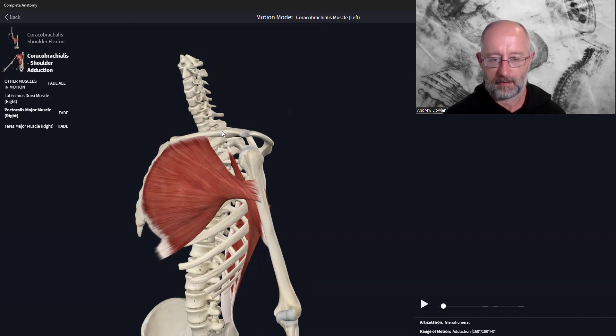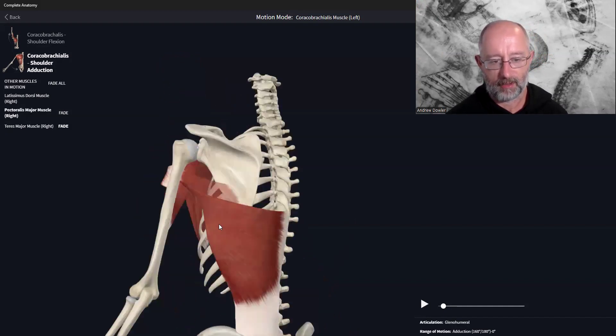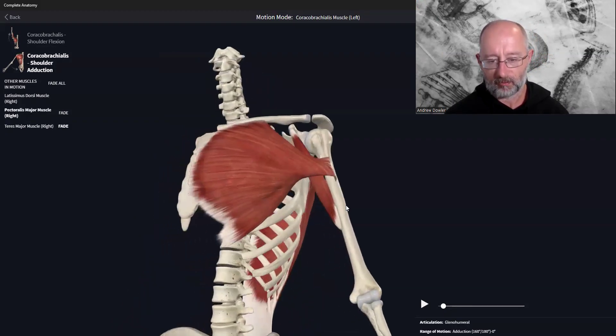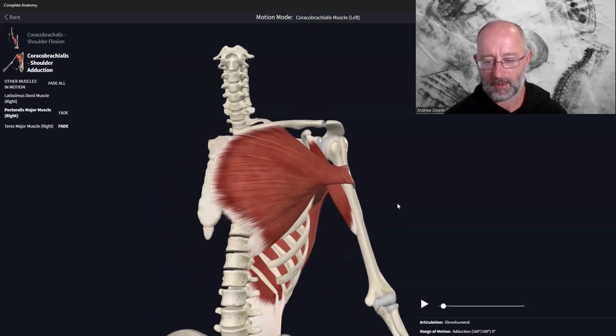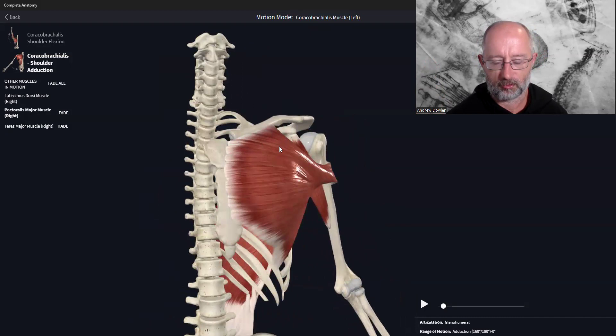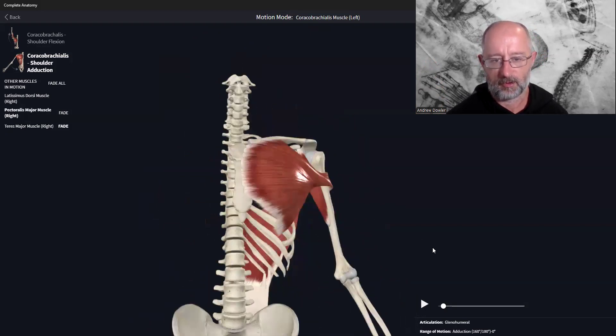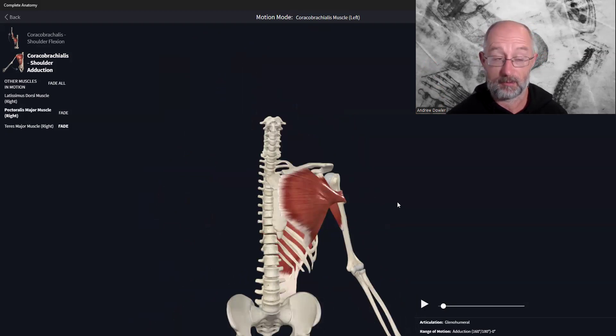When you add the lat pulling down into depression and the pec major pulling into adduction, you get this pinning effect — and then you add pec minor and the short head of bicep brachii as well. You can see this in guys who overdevelop their chest in the gym — they walk around with elbows constantly flexed, training without full range of movement. The chest and lats become so big and powerful they override and create that internal rotation and pinning. This creates shoulder dysfunction, and when attempting overhead pressing movements without the range, compensation comes from the neck or lumbar spine, leading to injury.